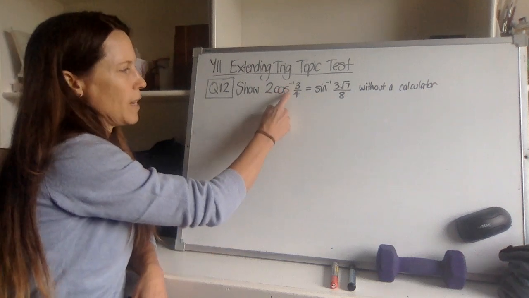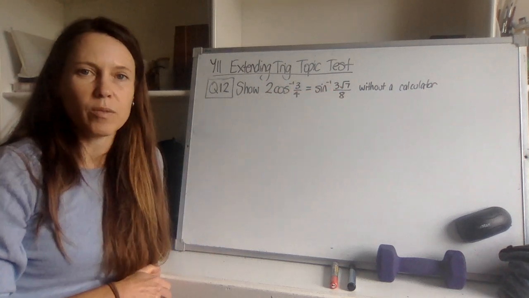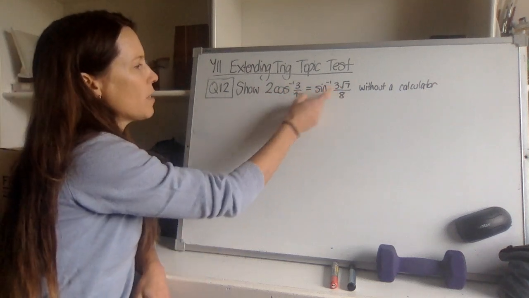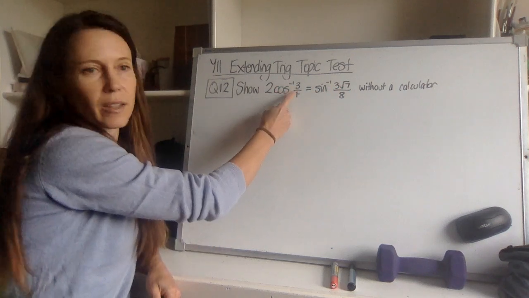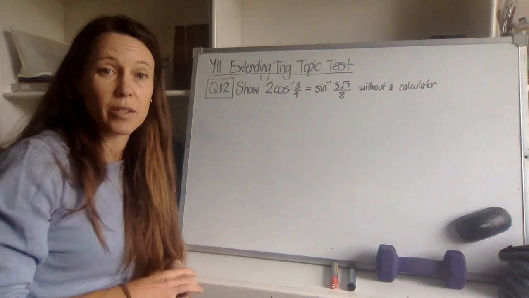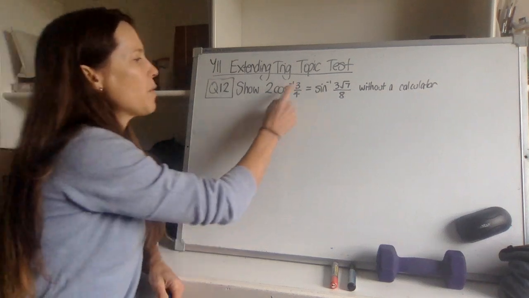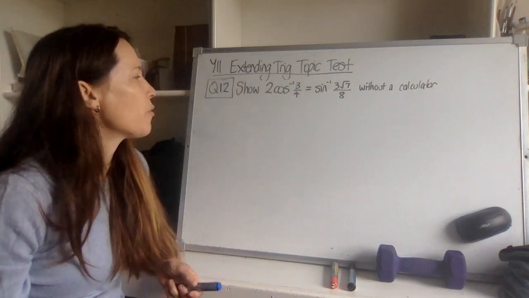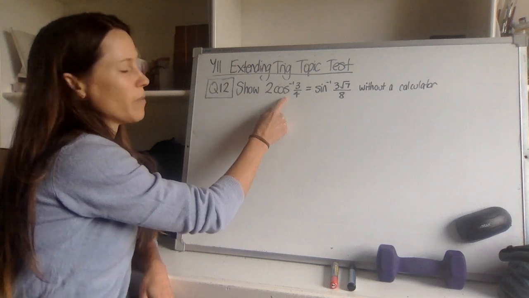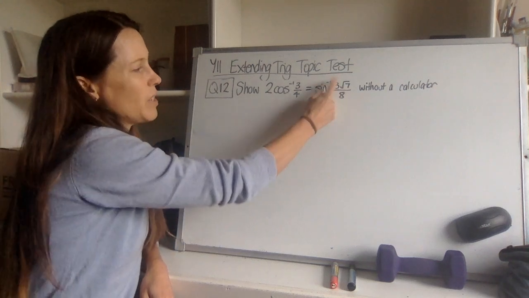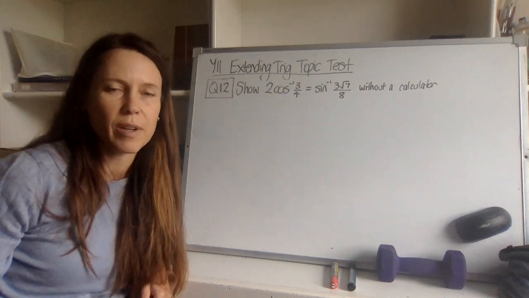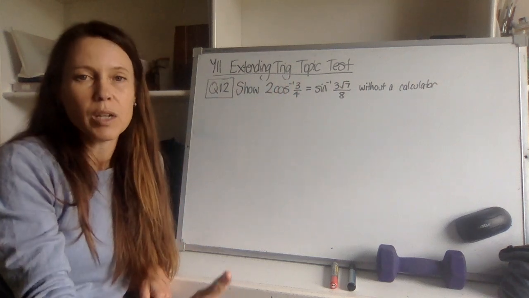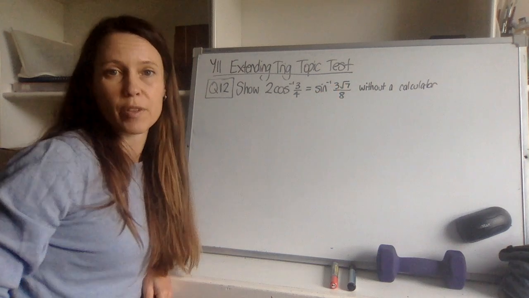We've got 2 lots of an angle equaling another angle. We can also see that both of these angles must be in the first quadrant because the cos of this angle is positive and the sine is also positive over here. So both of these are different angles. They're both in the first quadrant. And if we want to do 2 lots of this angle and it needs to equal this angle, then this angle here is going to need to be less than 45 degrees so that when we do 2 of them, we've still got an angle that's in the first quadrant.